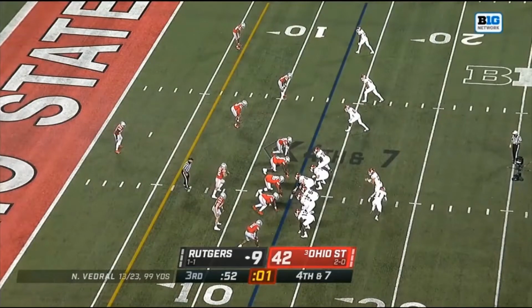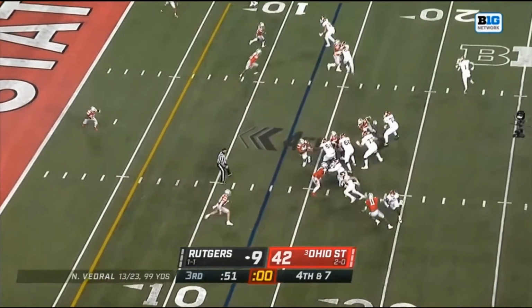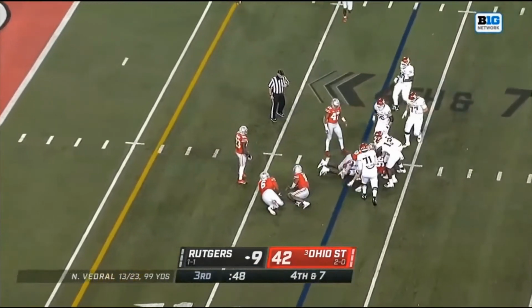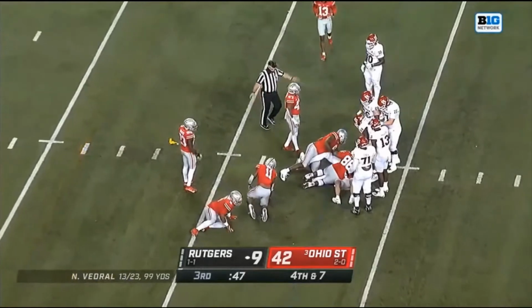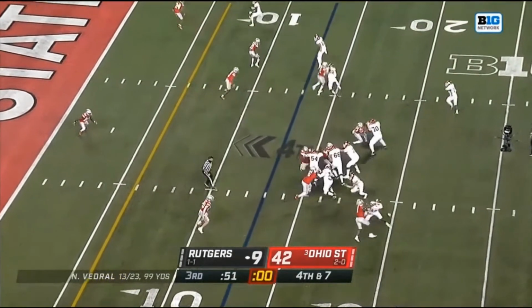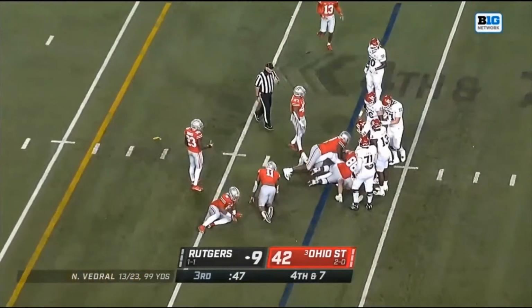Early against Penn State, Tuf Borland blew up a screen play on fourth down. Here, he does something similar, buzzing out to the flats to stop the bubble. As he does that, the quarterback is making a read on him and is relying on Pete Warner to also be out of the action. However, Warner stays home on his responsibility and is there to stop the QB. Now, a face mask keeps the drive alive on this play. However, this was great defense.